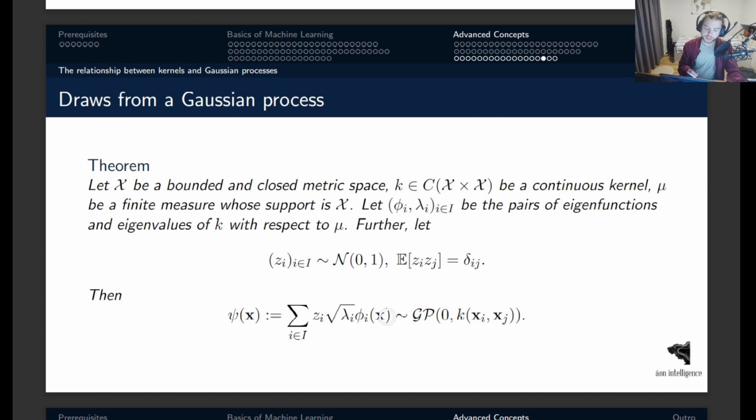And this representation looks like the identity of the elements of the reproducing kernel Hilbert space in the Mercer representation. But even though this looks so similar, let's not get confused. This theorem states that such a construction is a random draw from a Gaussian process. But now let's find out whether such a function psi is indeed an element of the reproducing kernel Hilbert space. Spoiler: it will not be, actually.